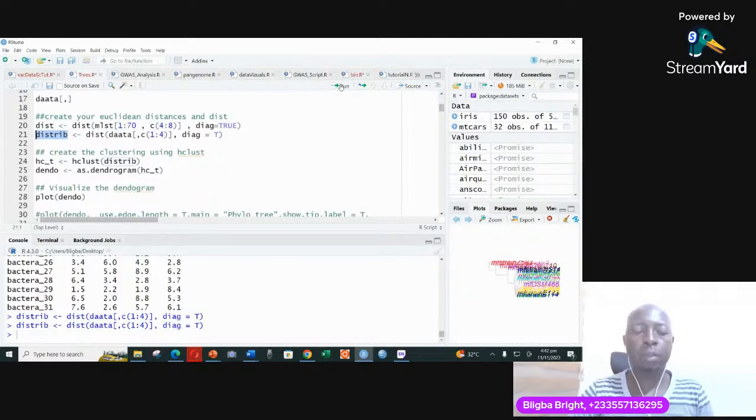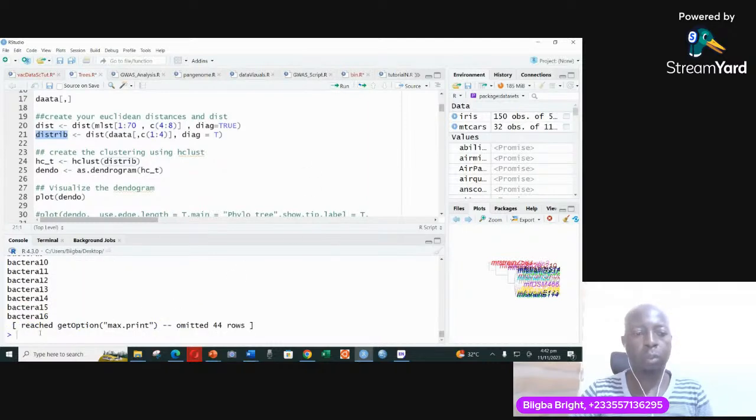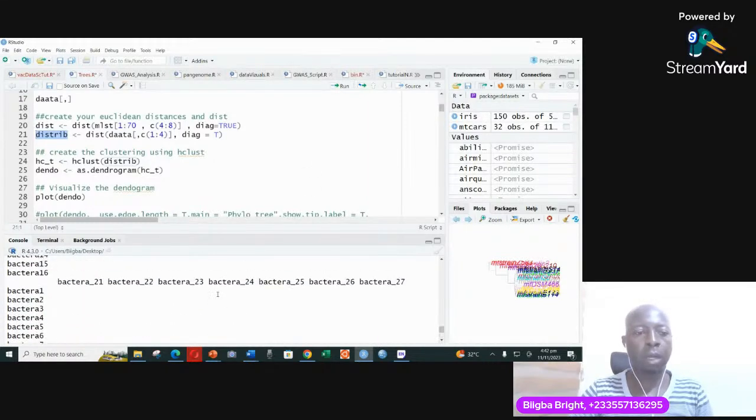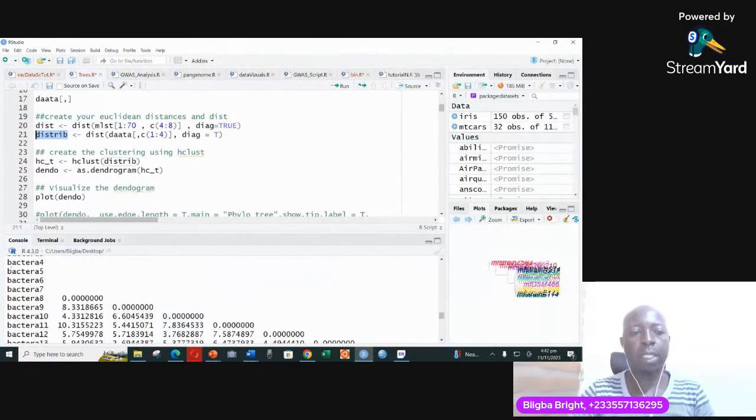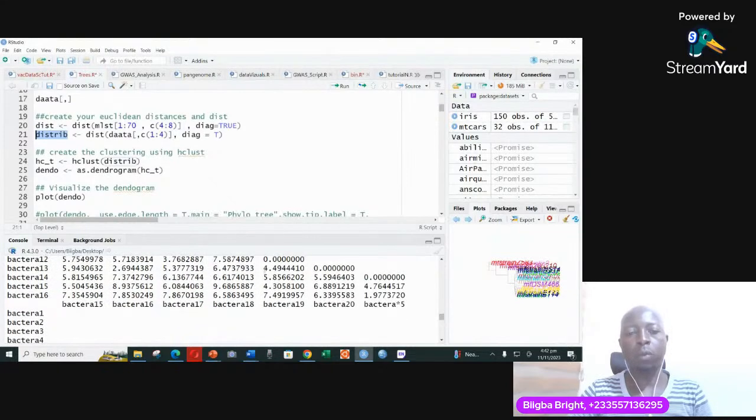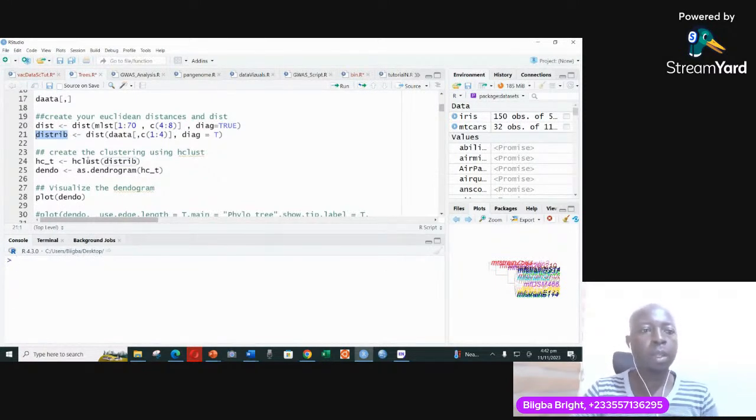So maybe I should just print it and let's look at how the distribution is going to look like. If I fold it up, you see how it's a whole lot, the way it has slided because I said diagonal. So it will slide it according to those that are a little bit closer. All right. So that's what happens.